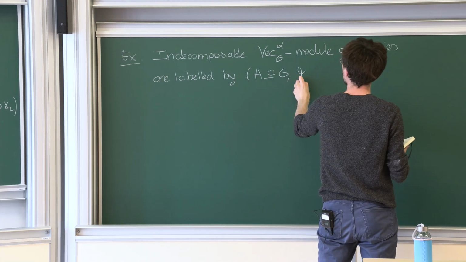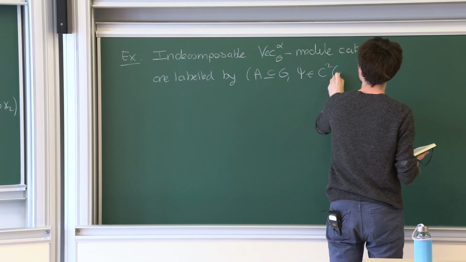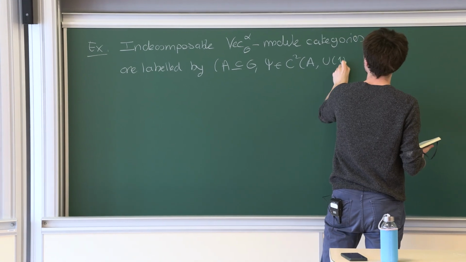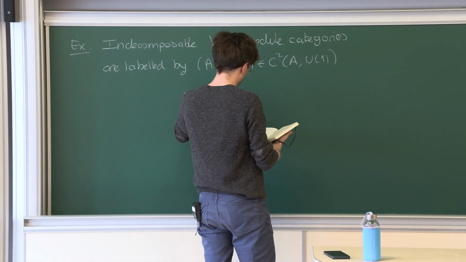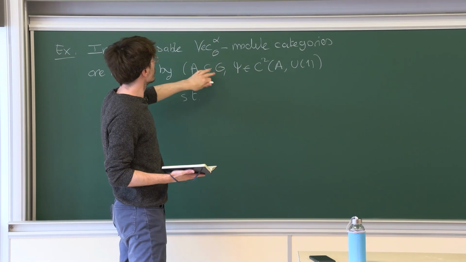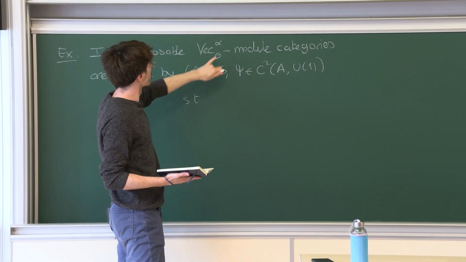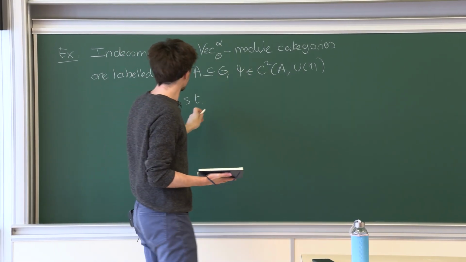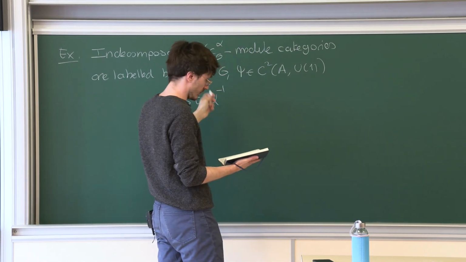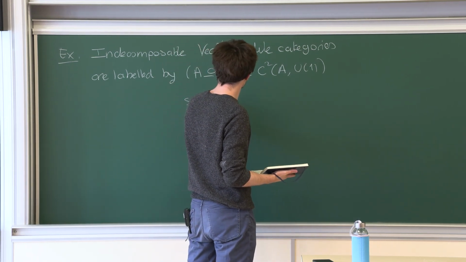By a subgroup as well, and so this time a 2-chain, which is just a function of two group variables, satisfying a condition, which is that you can only pick subgroups such that the alpha, when you restrict it to this subgroup, I take the inverse, it's just a matter of convention.